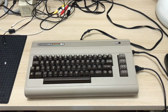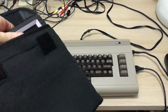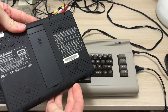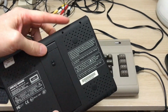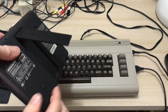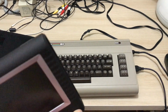So here we are, ready for the next setup, and this involves this little thing. I found this little portable DVD player in a second-hand shop, and I think originally it's meant to go maybe in a car or something. There are some mounting points here, but it does have a little stand that flips out and that is actually adjustable. So let's plug this into the Commodore and see if it works.